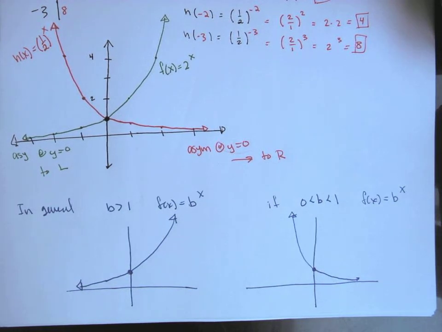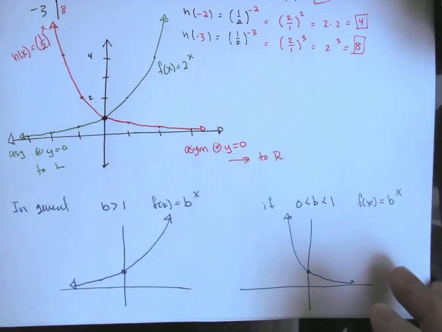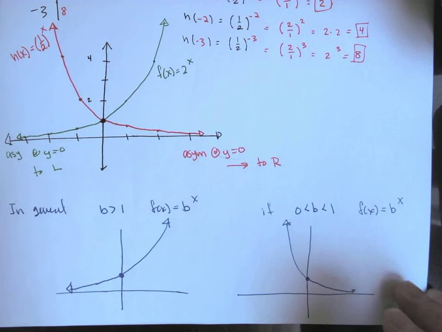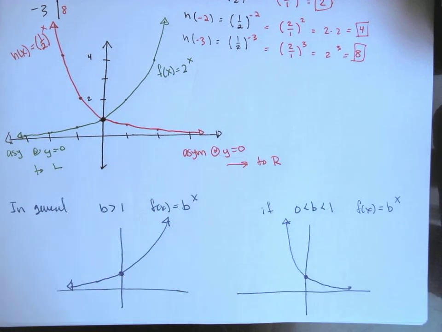The bigger the b value, 10, 20, 30, the steeper the graph is going to get. Same kind of thing with the fraction values. If your number on the bottom, I guess you could say the smaller the b value, 1/10 versus 1/100th versus 1/1000th, obviously as you get down to those values, the graph gets incredibly steep very, very quickly. You'd need to really zoom in to even start to see some of these curved things. It would almost look like a vertical line, depending on how you were graphing it.